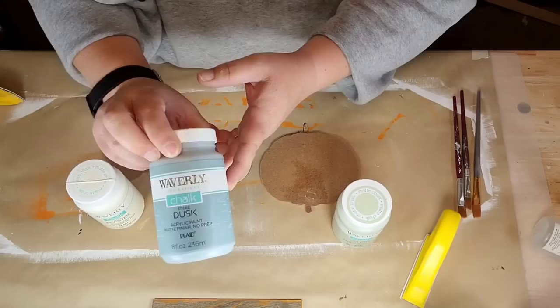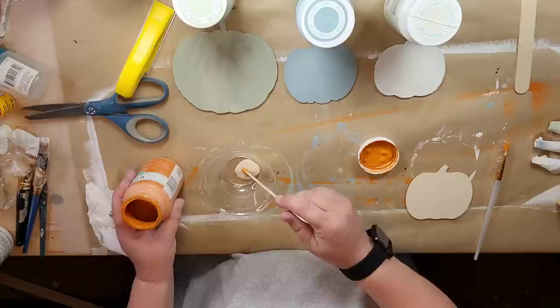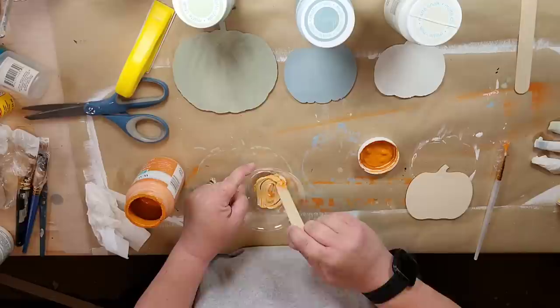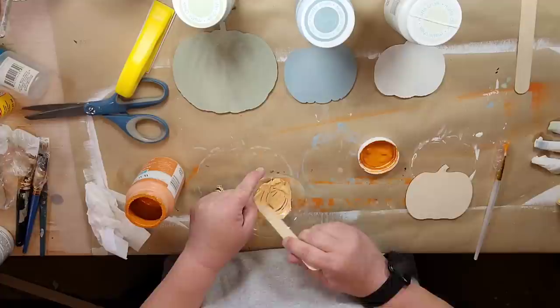So, I do use two of those little wood ones. And then one I paint in dusk, and that other one I paint in plaster, and one I paint in celery. Now, this one, the other wooden one, I'm going to take cashew chalk paint by Waverly, and some pumpkin chalk paint by Waverly, mix it together, because I'm going to try to get that peachy color that they have on the pumpkins this year, especially on those little rub on transfers, because those are gorgeous and I love them. I wish I would have bought 100 packs.